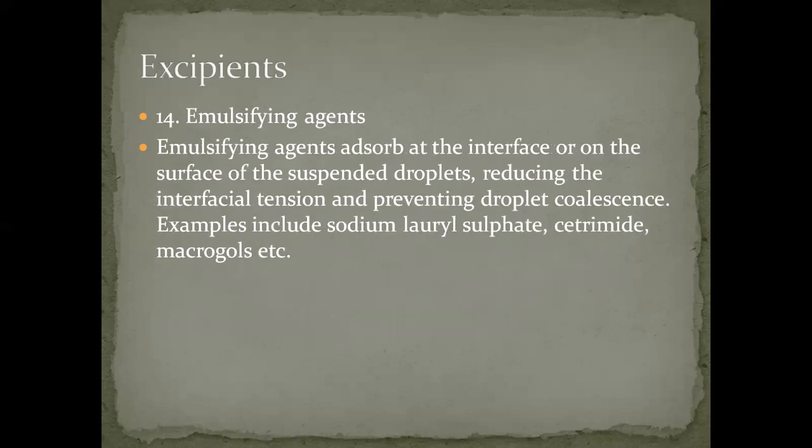Next, emulsifying agents. Emulsifying agents are mainly used for the emulsification process. When you use oil and water type of liquid dosage forms, these emulsifying agents will mix that oil and water perfectly. They will cause the emulsification of the liquid dosage form. Examples are sodium lauryl sulfate, cetomacrogols, etc.